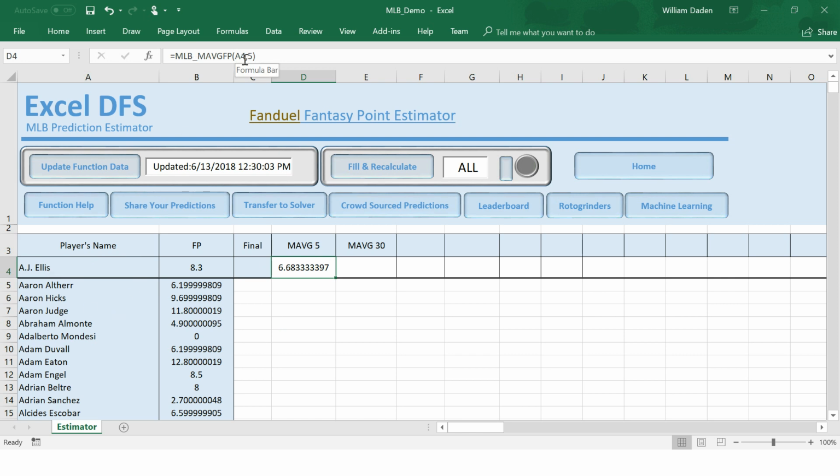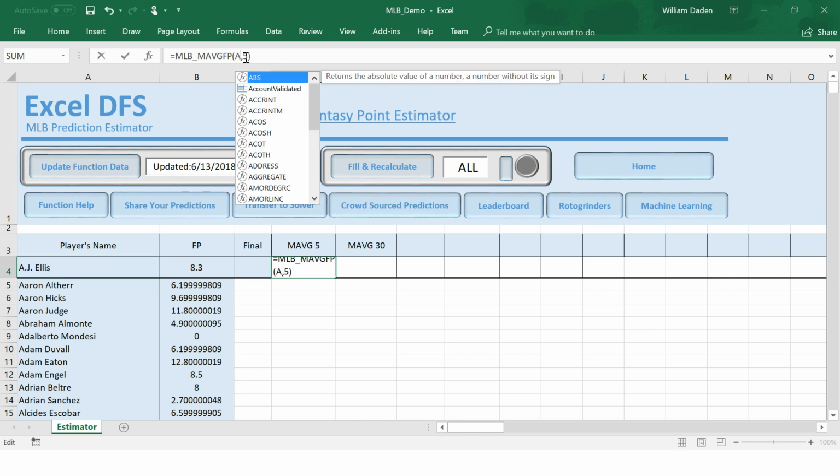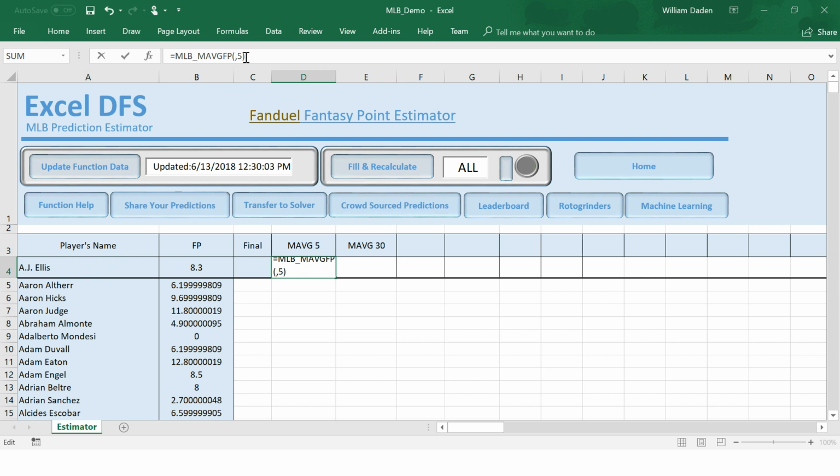Let's say I hardwired it with Adam Engel. Okay, it's now 6.2. The problem is, when this is copied down in the calculation process, we will get the 5-game moving average for Adam Engel.